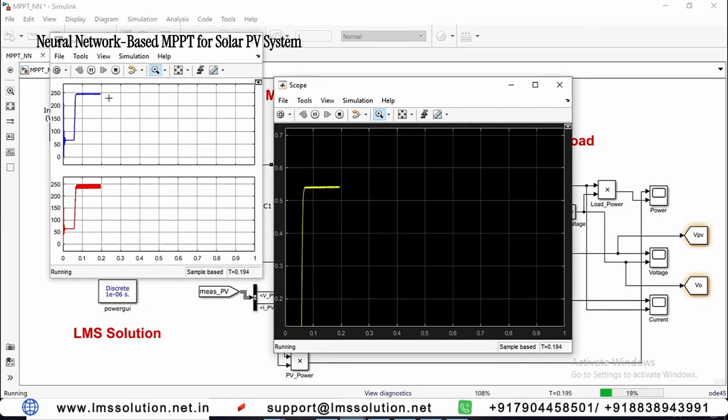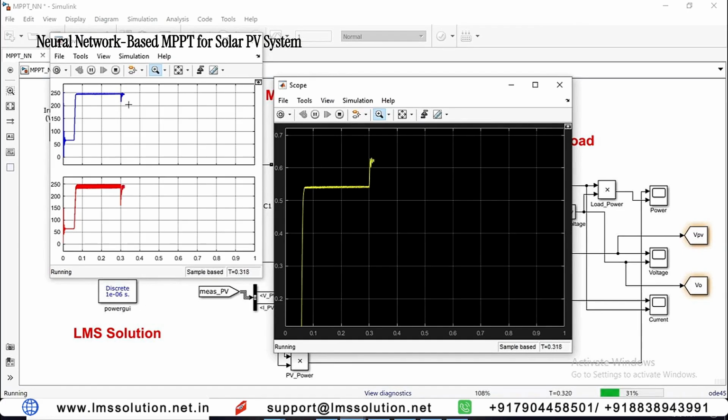After 0.3 second, the load changes, that means ohms are going to be added in the system. Even though load is added in the system, the solar PV panel should track the maximum, that means supply the maximum power because of the neural network MPPT algorithm. We'll check the performance. After 0.3 second, the load is added in the system.